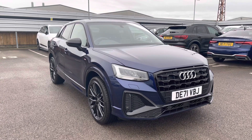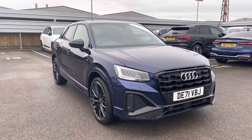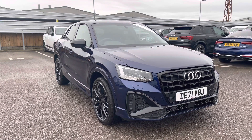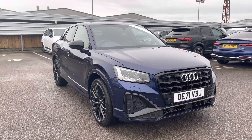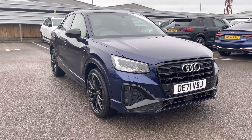Hello and welcome to Coralde. My name is Natalia and today I'll be showing you around this approved used Audi Q2 Black Edition 35 TFSI finished in a beautiful blue. With this being an approved used vehicle it does come with one year's warranty as well as one year's roadside assistance. If you would like to find out any more information please do get in contact with us at Coralde.